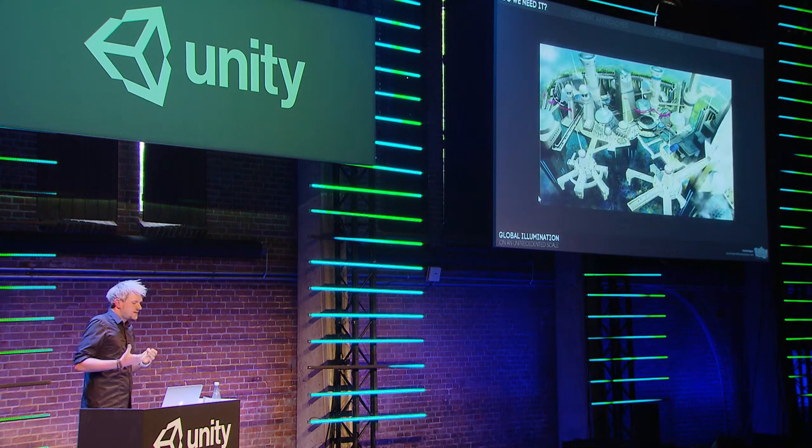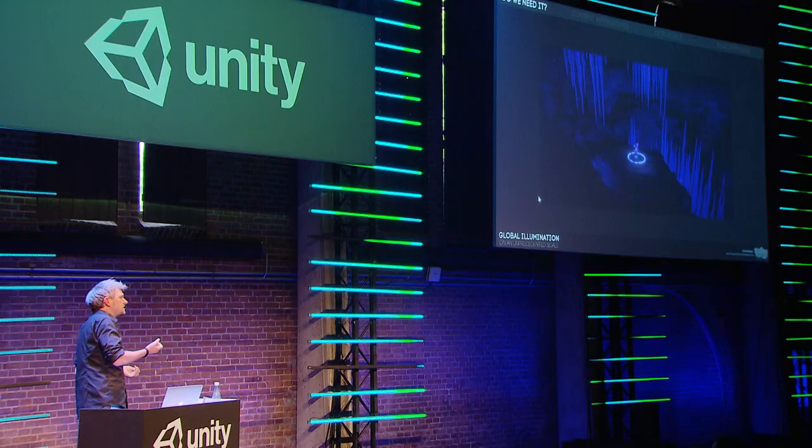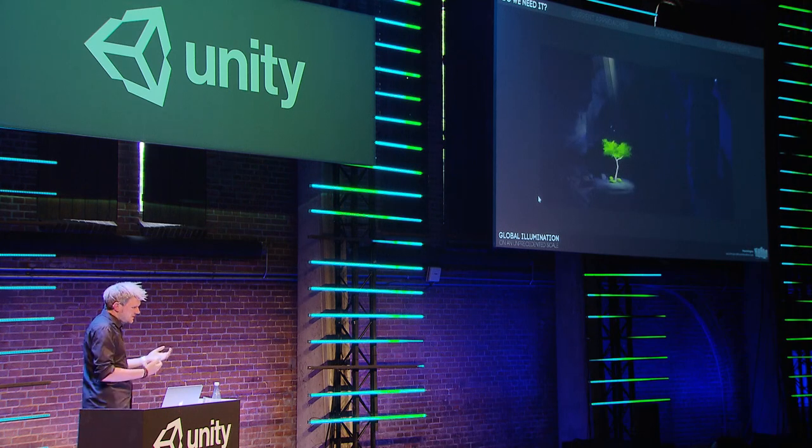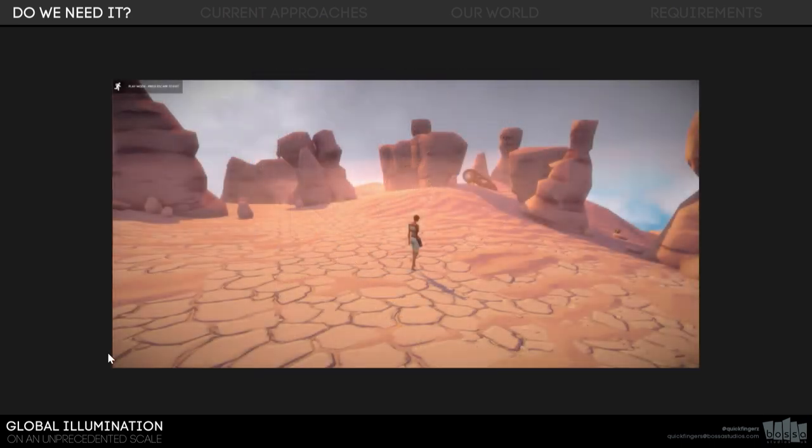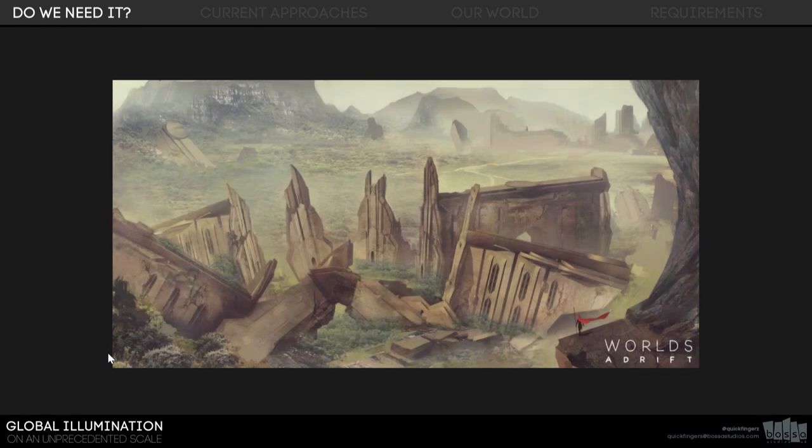And then the designers were very, very adamant that we had to have dark caves. That was the most important thing. Because for gameplay reasons, you want to hide treasure and you want to hide horrible enemies in caves, and you don't want people to be able to see them. If you have that fixed ambient across the whole scene, then the caves are just as light as the outside areas. So we needed to have some way to make dark caves.